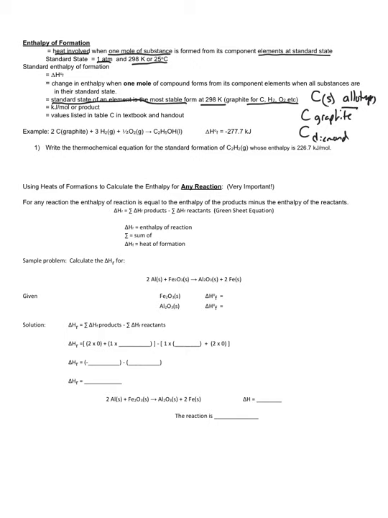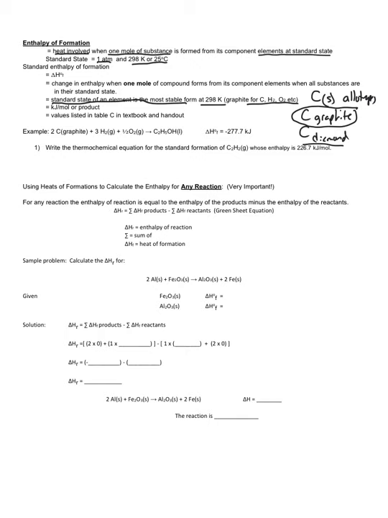Now, the most common state of carbon is graphite, under normal temperature and pressure conditions. If we exaggerate that and increase the pressure and temperature enormously, we can make it into diamond. So when we look up the numerical values for the enthalpies of these different substances, you need to pick the state of the material that is its most common state.